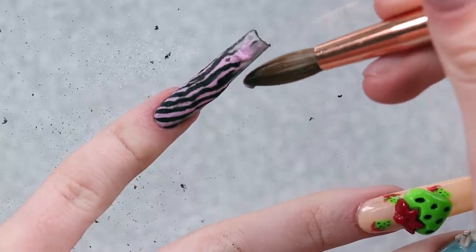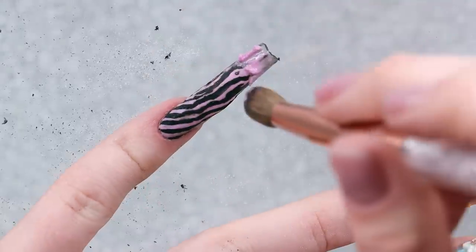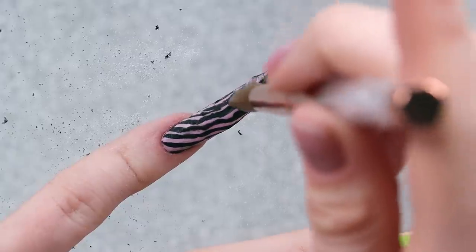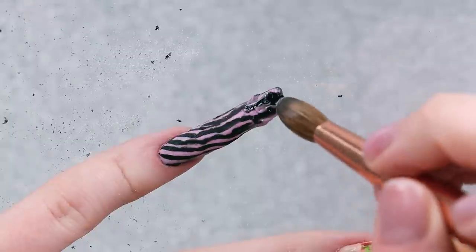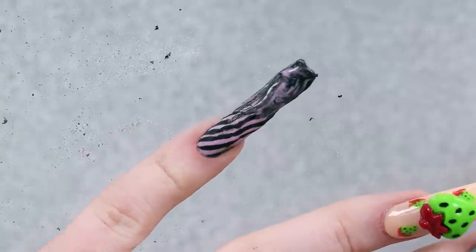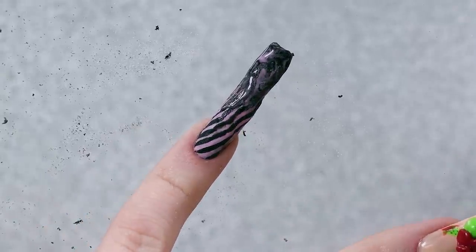So now I basically am just going to get some stripes of the pink, and I'm going to lay them out as if I was going to cut them out again. Then I'm actually going to get the black. I'm going to try to make it look like it's marbling in from these. Will it work? I don't know. Does it kind of look like it's melting? Do you guys see what I'm trying to do? I don't know if it's going to work though.